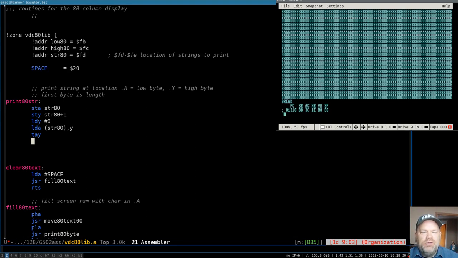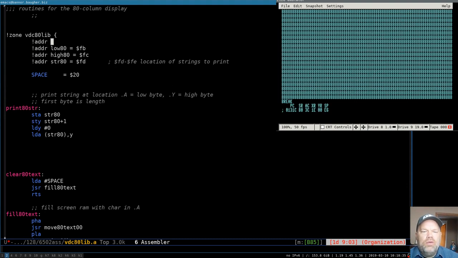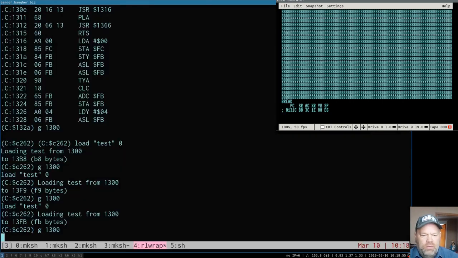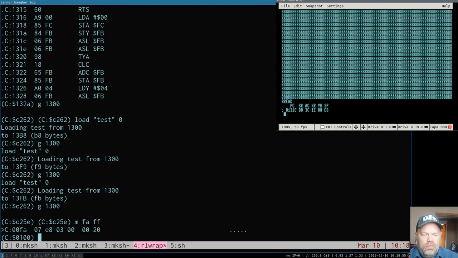Yeah, we can't do that because we've got to use Y as our indexer here. That's going to continue. So we got to set up another address. Let's do count 80. Pretty sure FA is free. A, B, C, D, and E are the free ones, I think. Yeah. It's got something in it right now, but I don't think it has to.